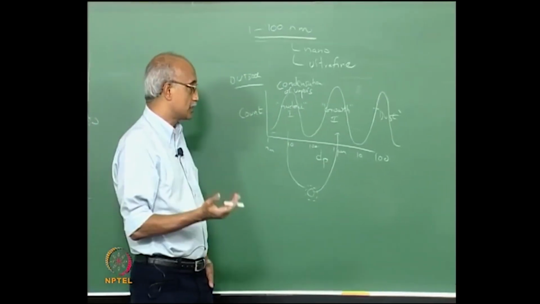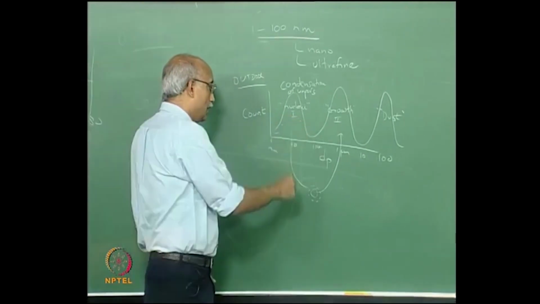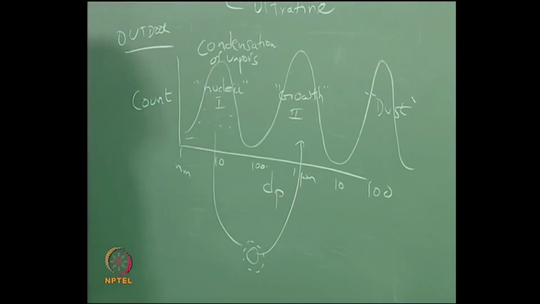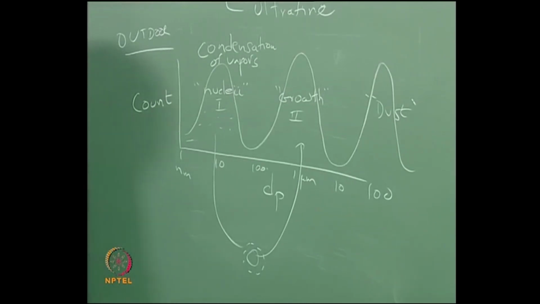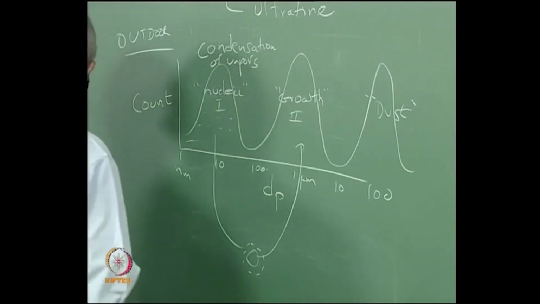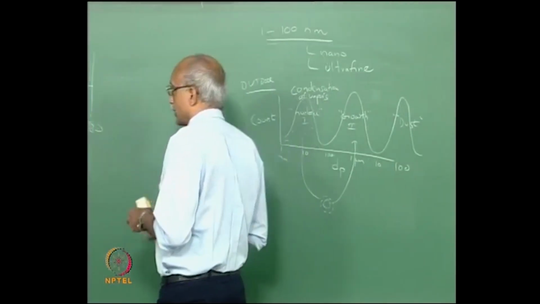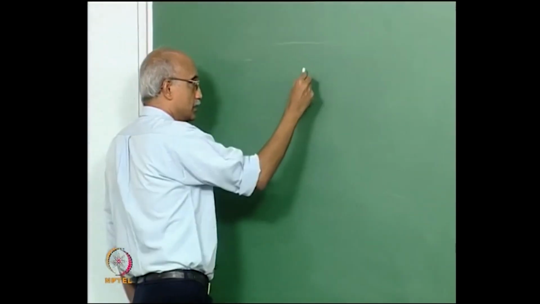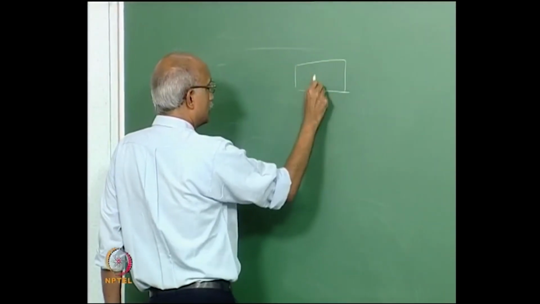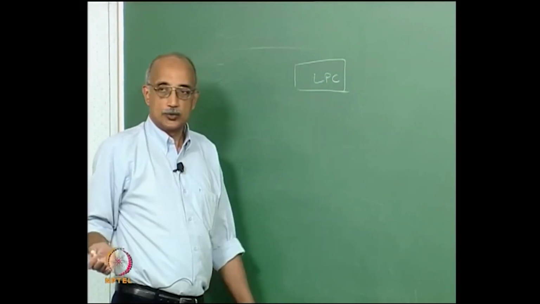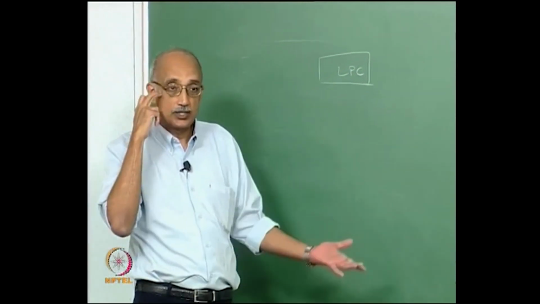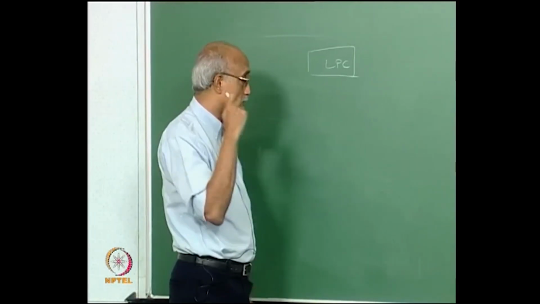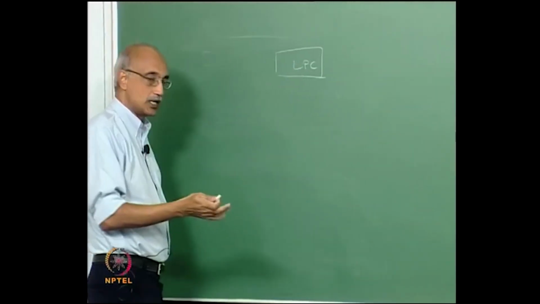So if you have a collection of particles in this size range and you do this condensation process on top of all these particles, they are all going to grow to a size where now they are detectable, right? And so that's how basically these condensation nuclei counters or condensation particle counters work. So a condensation particle counter is very, very similar to the laser particle counters that we have been discussing so far. It includes that as one of the stages in the process, but it adds a couple of stages to it.